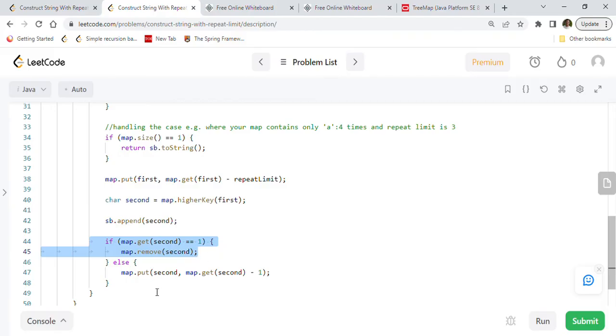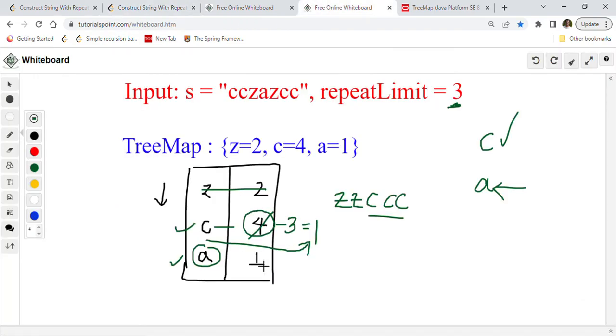Otherwise you just reduce its frequency by 1, because you only want to use it once. That's why we are only using it once: you want to get the maximum lexicographical string. That's why you use this A character. Even if it appears, let's say, 4 times, you will not use it 3 times. You will only use it 1 time.